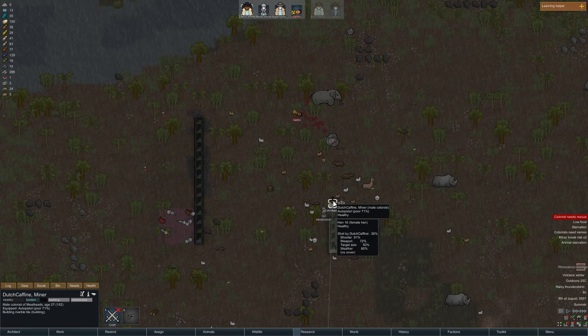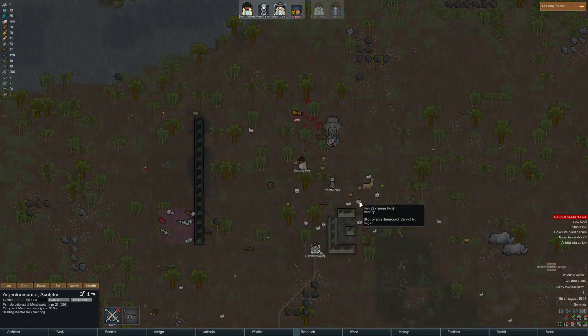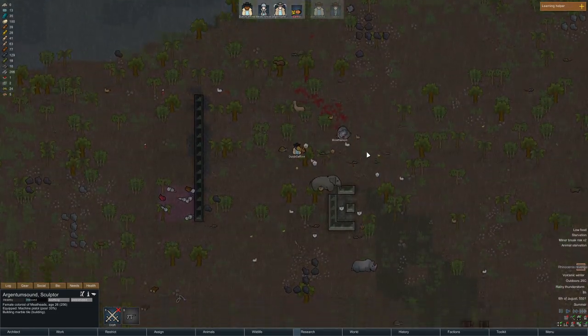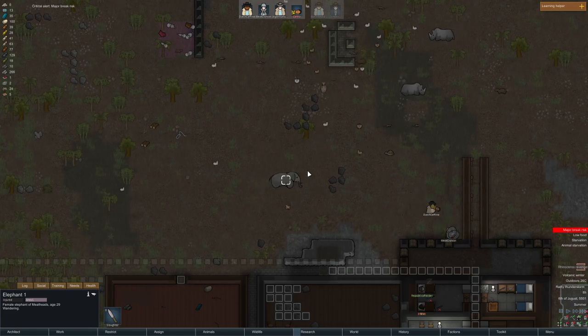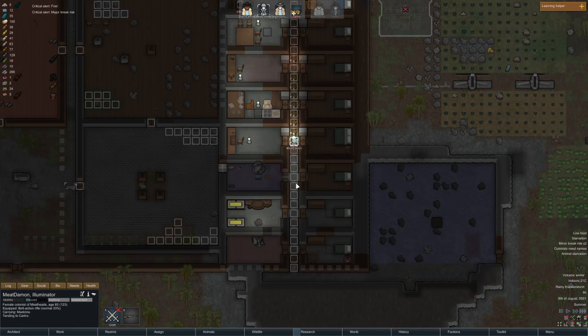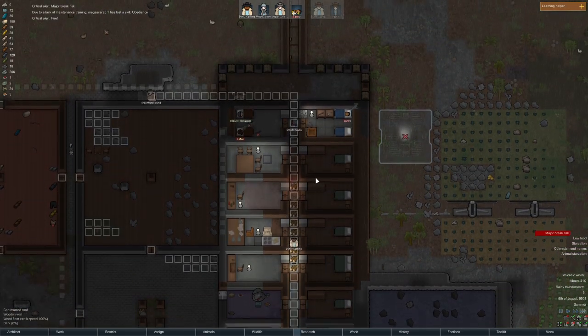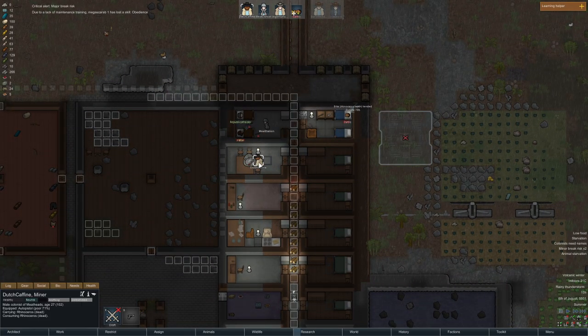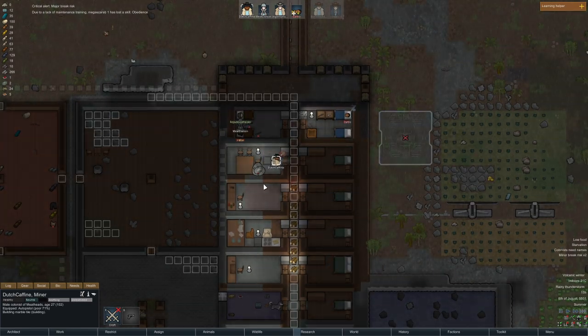Rescue Cantro, Dutch Caffeine. There we go, do your jobs. Right, there we go. One Dutch Caffeine. Are you just eating it? Oh, bro, that's not a good idea.